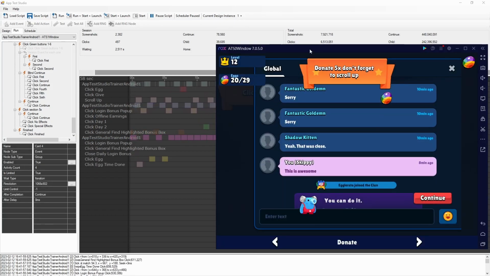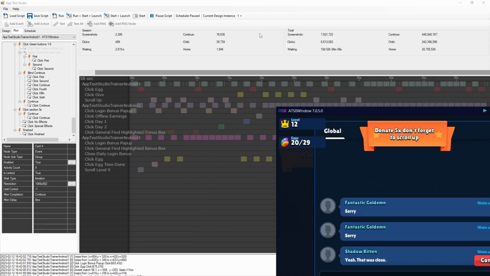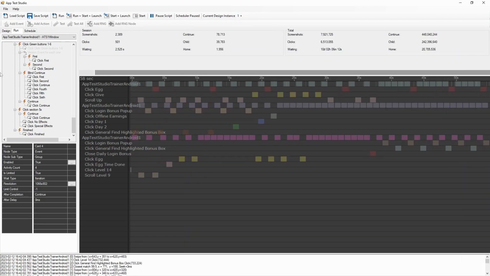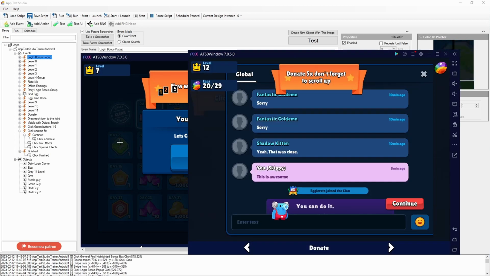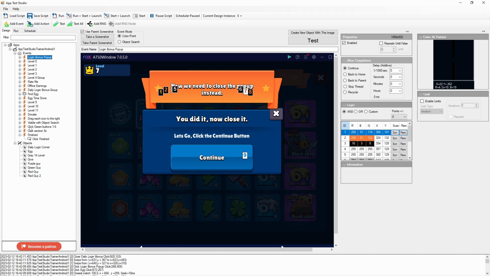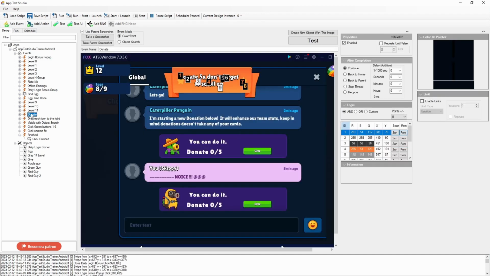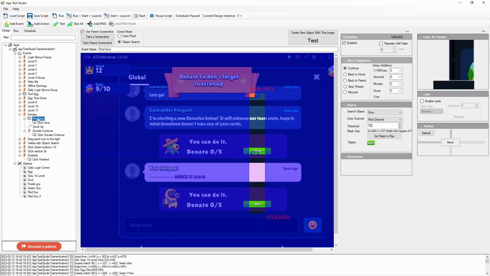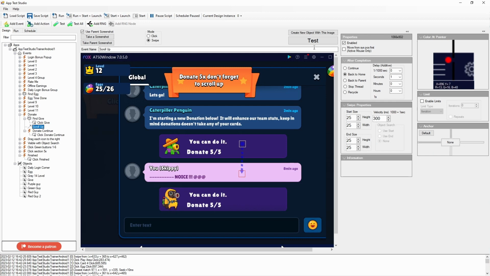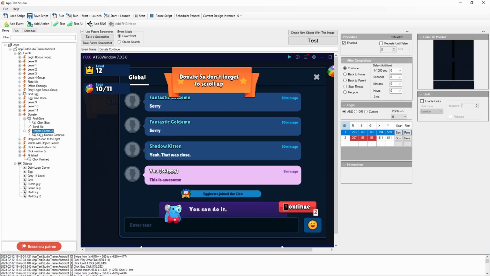Why not? All right, so this is 0, instance 0. We'll change our instance to 0 in the design view and go figure it out. We're on donate. Let's go to our donate line. That's why you should call it donate instead of level 12. You can find it. And so we hit test, and it didn't find anything. That's expected. Oh, look, it scrolls up and goes home before it does the donate check.